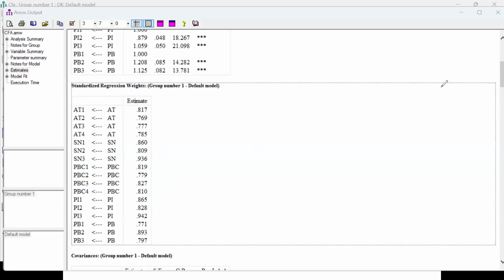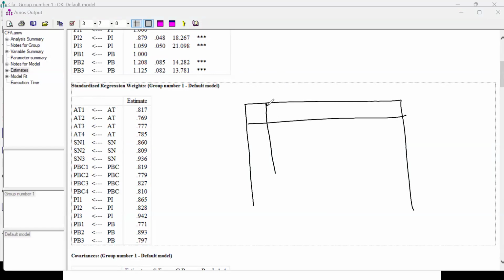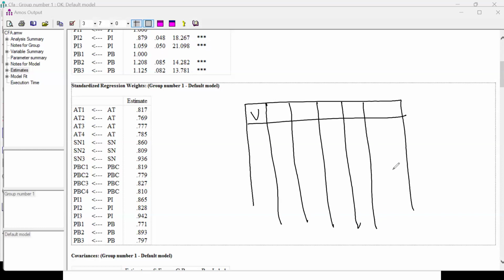From this table, I prepared my factor matrix. The first column is variables, and these are the 5 components: the attitude, subjective norm, perceived behavioral control, purchase intention, and purchase behavior.